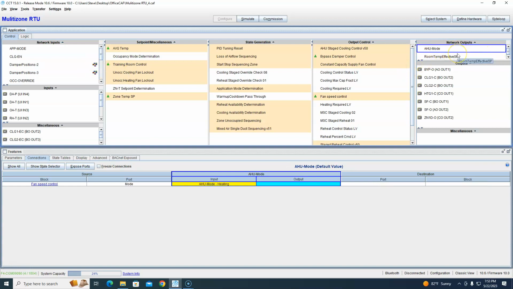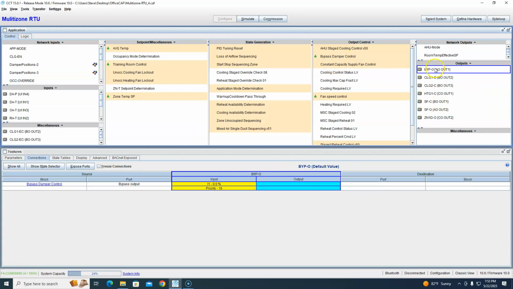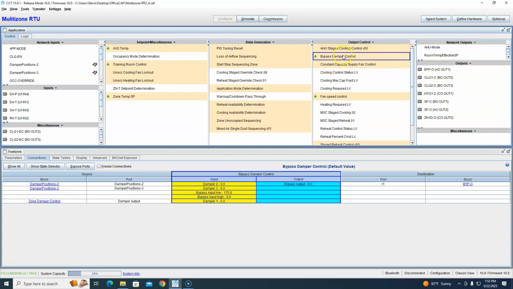This one, we're pulling from the VAV unit, right? And then we have this room temp effective set point. That's just an output to display on the Jace, right? And the last thing we have is this bypass damper control that controls this guy right here.